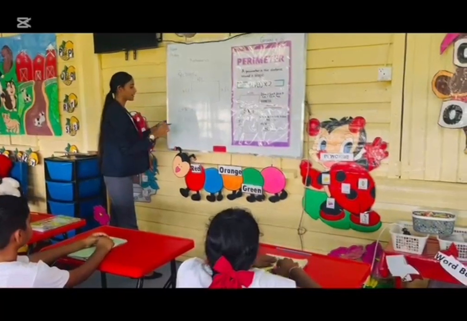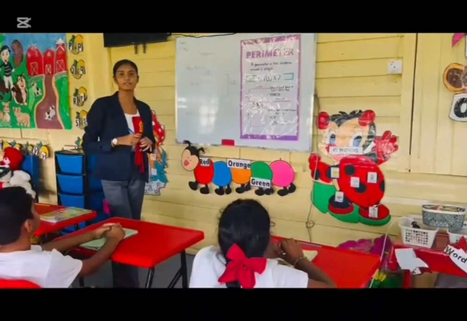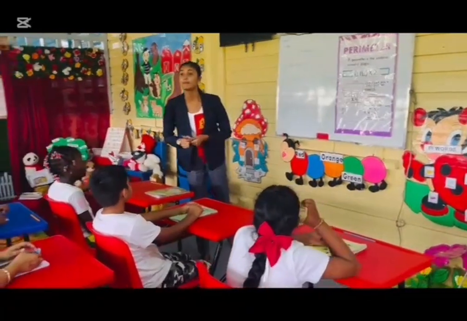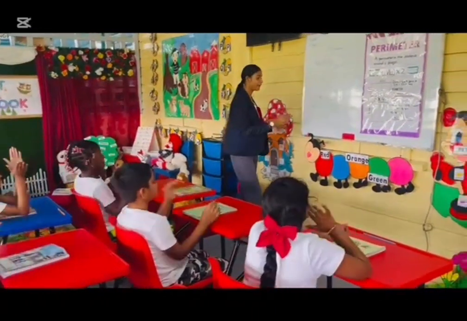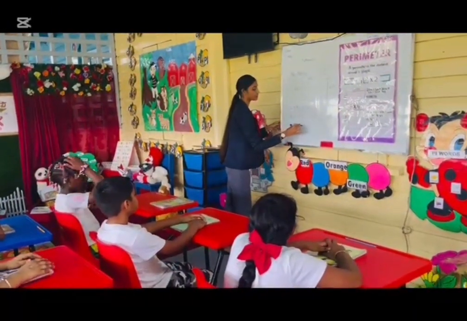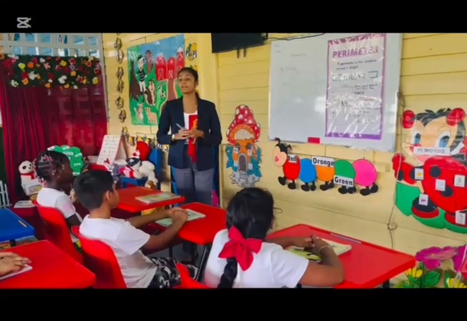Good. So we're going to open our bracket now. 6 plus 5. Now who can tell me 6 plus 5 is equal to what? Good. Give him a clap. We're going to get 11 feet. So remember to write the unit. Close the bracket, multiply by 2. Now, who can tell me what is 11 multiplied by 2?